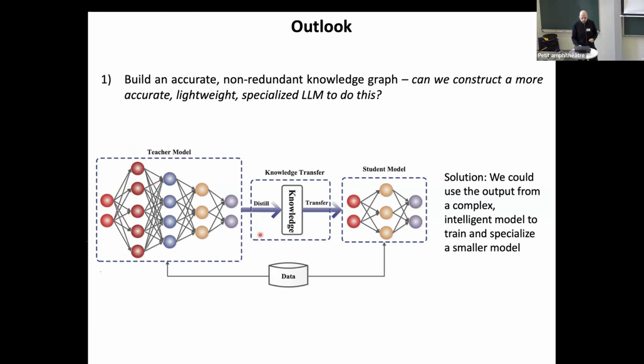So what we're doing right now is we're using those highly performing but huge large language models to generate training data for smaller models. Right? So we basically want to use the output from highly performing models to train lightweight but customized and specialized large language models, which are just trained to make those knowledge graphs, or just trained to make some predictions.